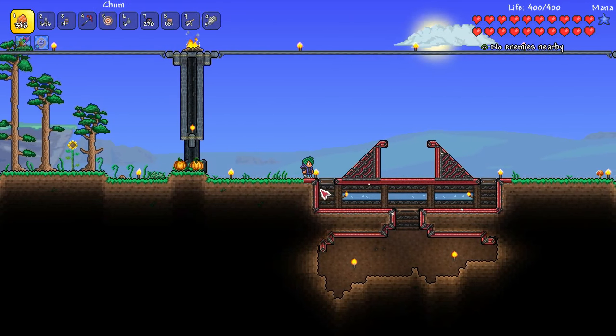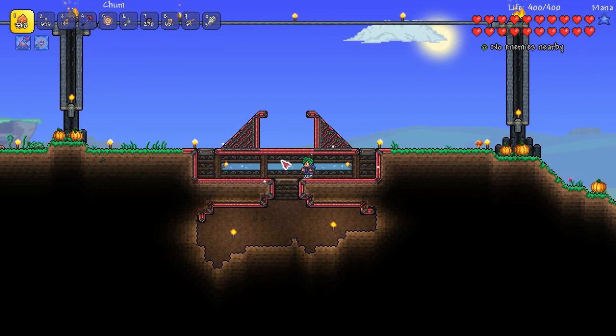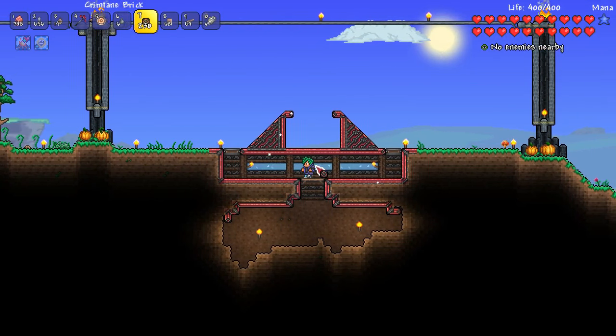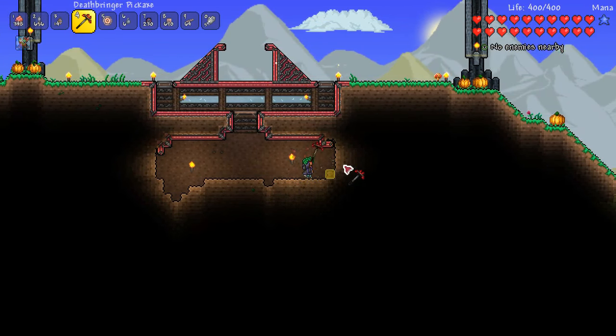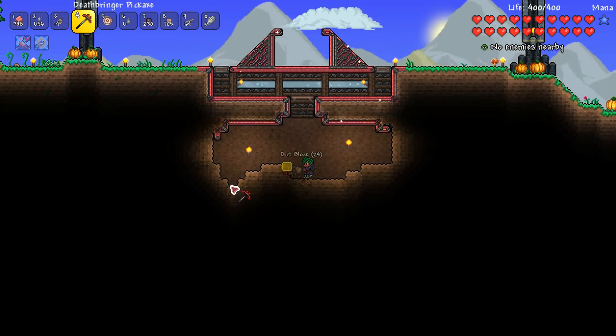So here we are, guys. We're about halfway done with our fishing slash pirate farm, and I'm using a new type of brick. It's crimtane, and if you haven't made it before, you just need crimtane ore and just normal stone, which is pretty nice indeed.